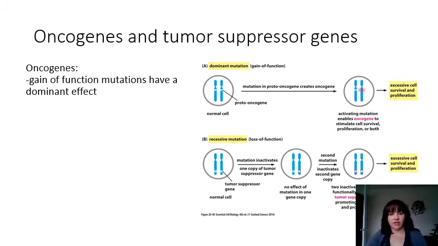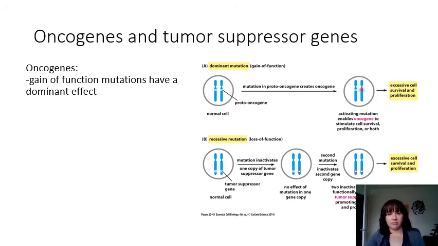Oncogenes, these are genes that normally tell a cell to proceed through the cell cycle, right? So these are going to be, say, checkpoint proteins that tell the cell, all right, we've got a signal to divide, let's move on into S phase and replicate our DNA, for example, right? So that's good, right? But if this gene gets a mutation and it gets stuck on, it's going to tell the cell that it needs to move on into the S phase, even if, say, the cell never received a signal to divide, all right? So this is like in a car if you've got the gas pedal stuck down to the floor, all right? You can't stop.